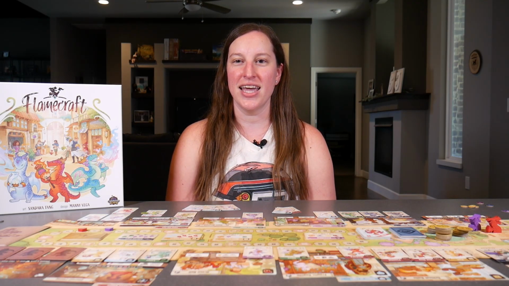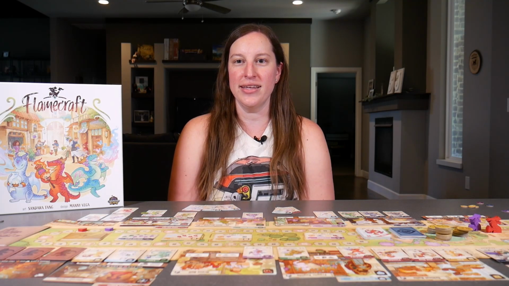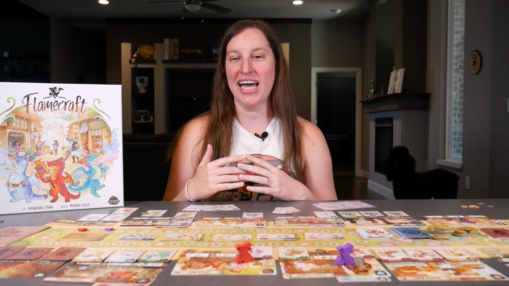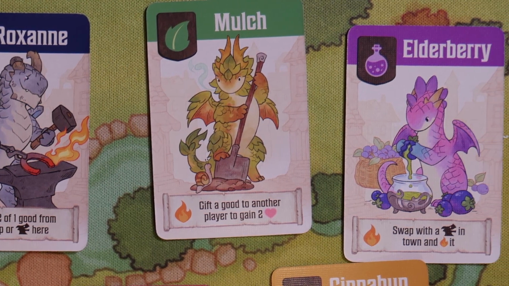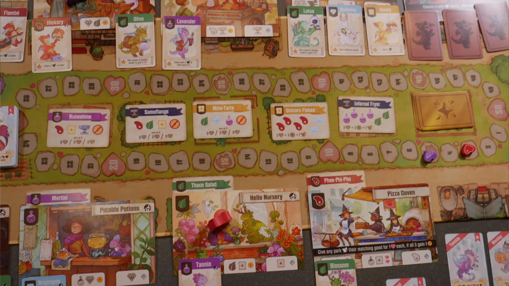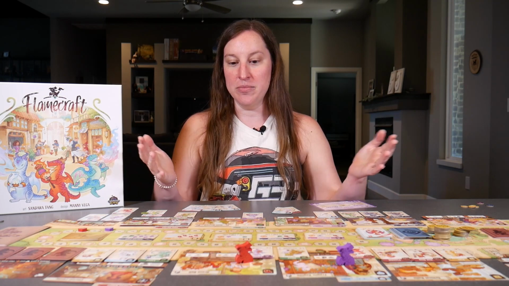Flamecraft is a board game for 1 to 5 players and it plays in about an hour. So let's see a little bit more how to play the game. Now in Flamecraft, players each play as a Flamekeeper, which is a person in town who can talk to dragons. The goal of the game is to be the Flamekeeper with the most reputation points at the end, which is indicated by a reputation track here on the board. And the game will end when either one of 2 decks, the enchant deck or the dragon deck, is empty.